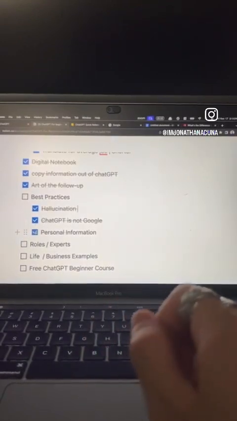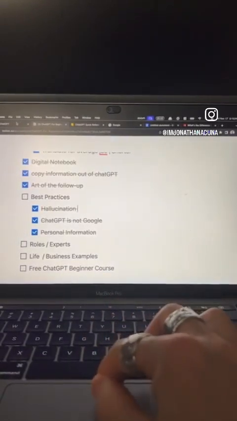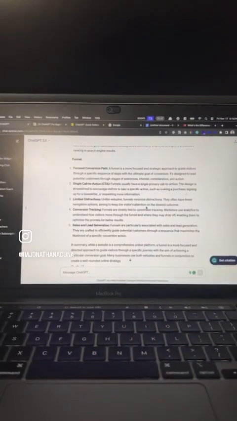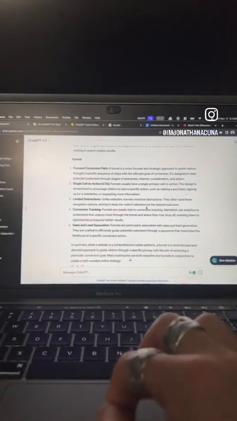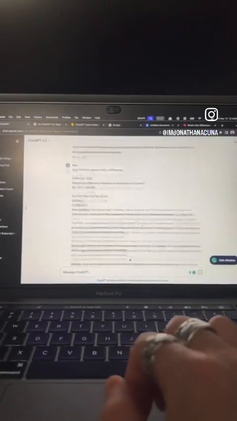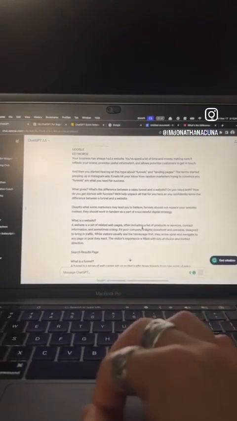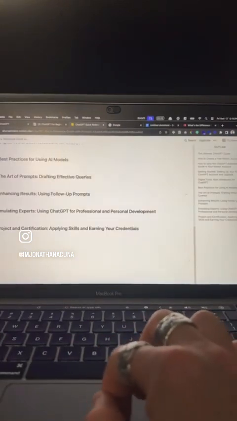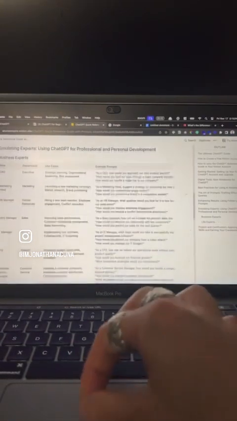And then lastly, personal information. Do not put personal information in it about you, your address, identifying information, because at the end of the day, it is owned by Microsoft, or they have a partnership, and they're going to be building a model basically off you, just the same as Facebook. So they'll sell your information at the end of the day. So you want to not put personal information, but you're going to anyways. Because of that, let's talk about experts. We're going to segue here.